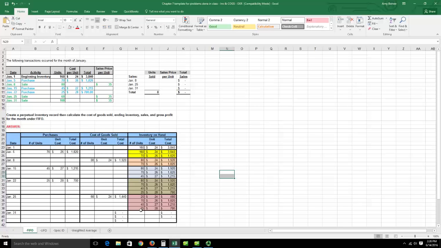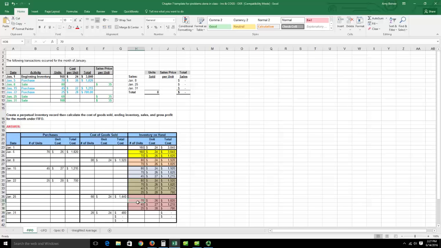So now I've sold 100 units. So I start at the very top, right? This is what I have on hand right now, these items in light pink. So I start at the top. I've got 20 units at $24 apiece, and I keep going till I get to the 100 units. The next item, so now all of these are gone, right? I've sold all of those. So technically I could just take those right out because I've now sold all of those.